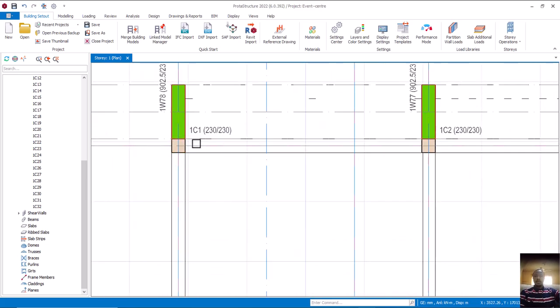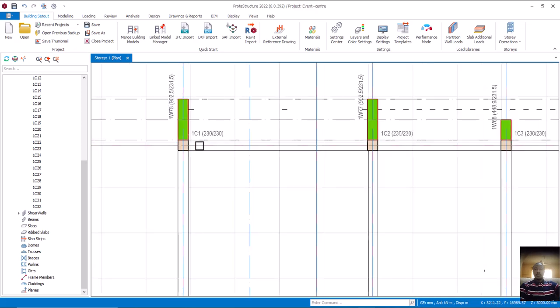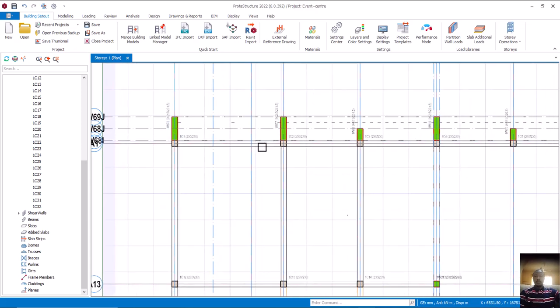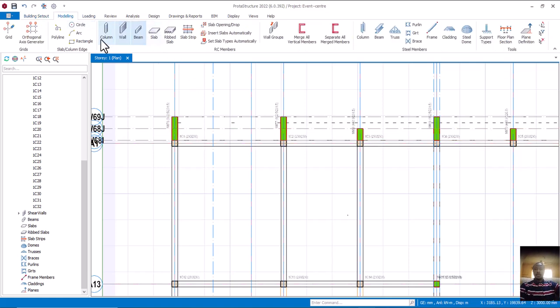So that is fine. At this point, since my columns have been positioned and the dimensions have been adjusted automatically also, the next thing is to put my beams. Is that okay? All right, that is fine. So the next thing, how to go about inserting your beam: I'll come to modeling. From this modeling, I'll come to beam, and let's wait for a dialog box to appear.